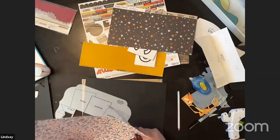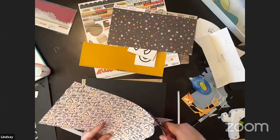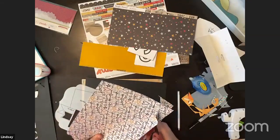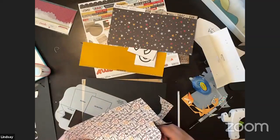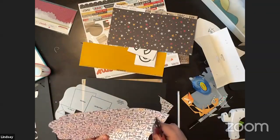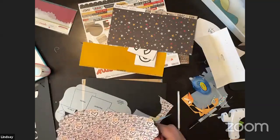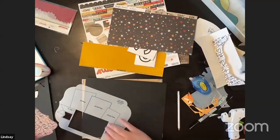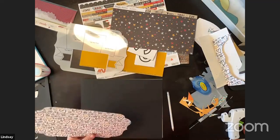I always try to line up at least one edge to a straight edge so I don't have to cut it — that's always easier. The Enchanted set actually has kind of a Disney vibe. If you don't have it in your collection it's really fun — it has a cute magician's hat, and I'll use the Mickey Mouse card shape called the Critter or something, basically a Mickey Mouse head shape. There's also a crown in it — it's a really fun one for Disney or magic-themed projects.